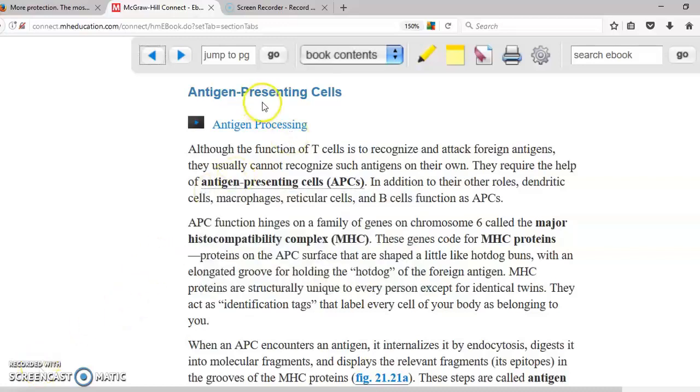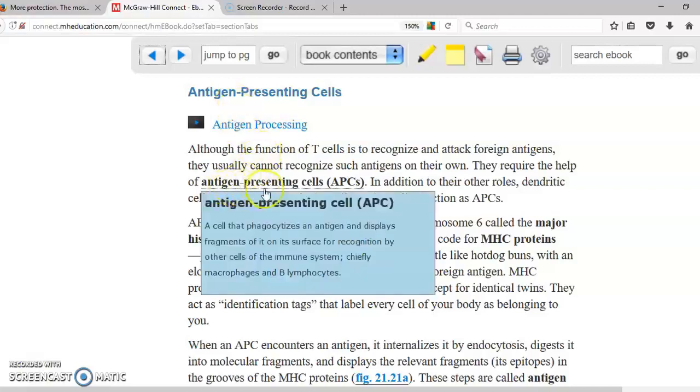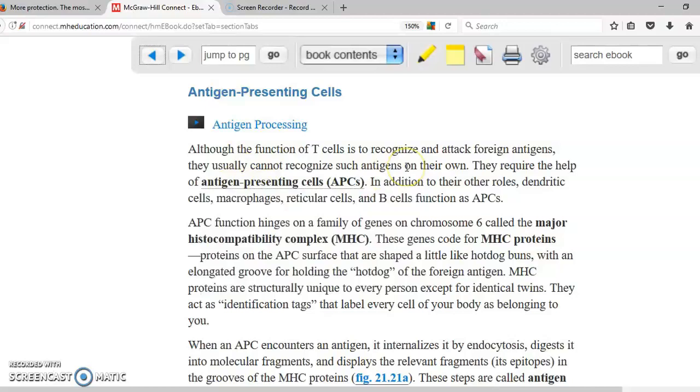Antigen-presenting cells, as the name says, present the antigens to the T cells so they can be destroyed. These antigen-presenting cells wander around your whole body trying to find microorganisms. Once they find one, they phagocytize it and destroy it. They get little pieces of these microorganisms called antigens, and these antigens are displayed in the cell membrane so the lymphocyte T can identify them and destroy these microorganisms.